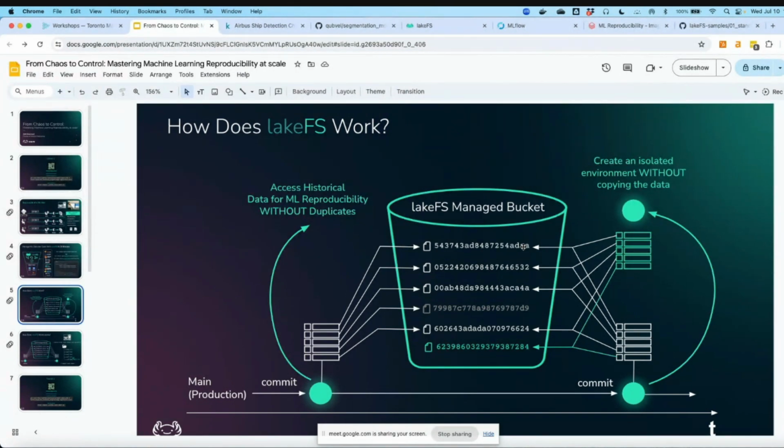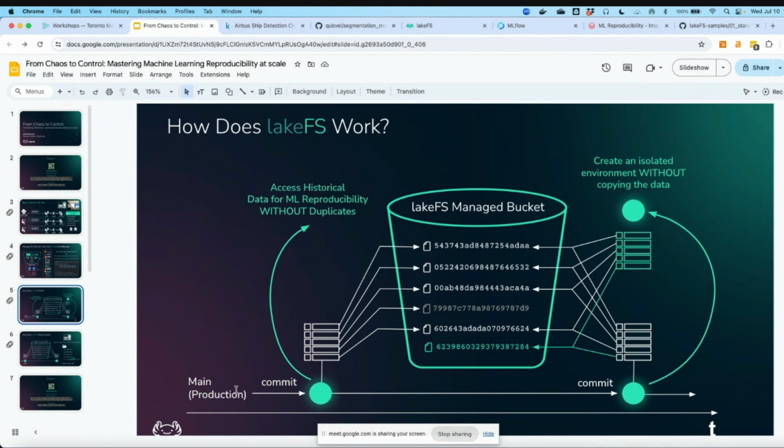LakeFS sits on top of that storage. And we don't need read and write permissions to your data. If people are concerned about LakeFS accessing the data, we don't read and write. We only maintain the metadata about those data files that you store in your storage bucket. LakeFS just sits on top of that to do the version control.